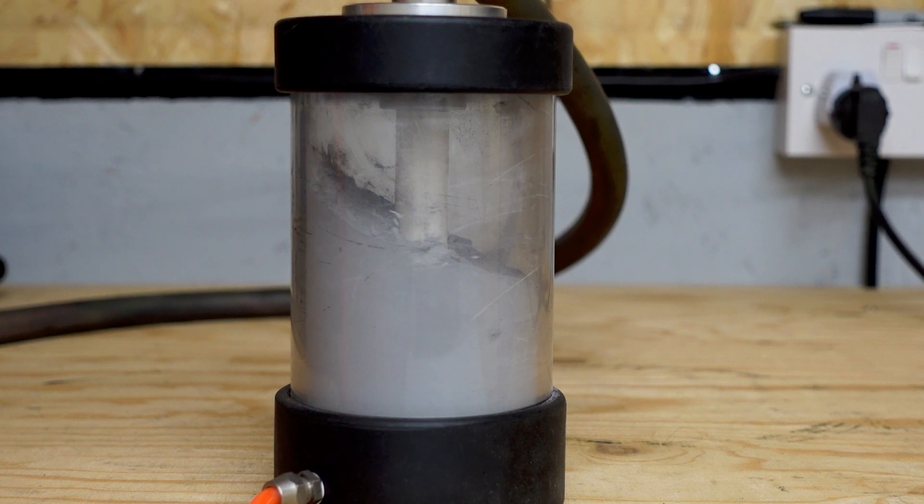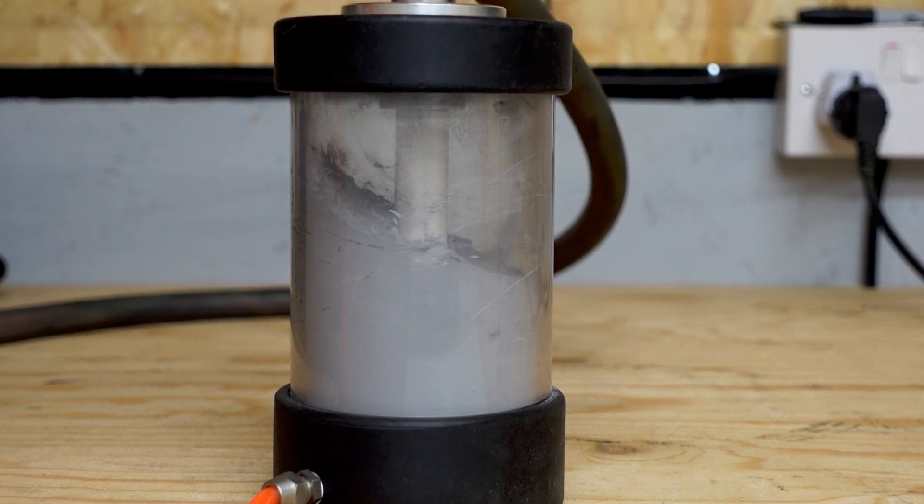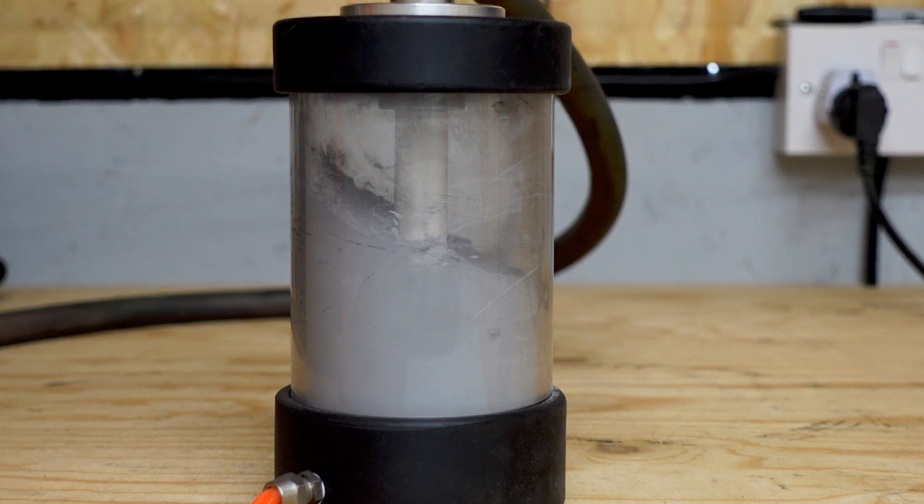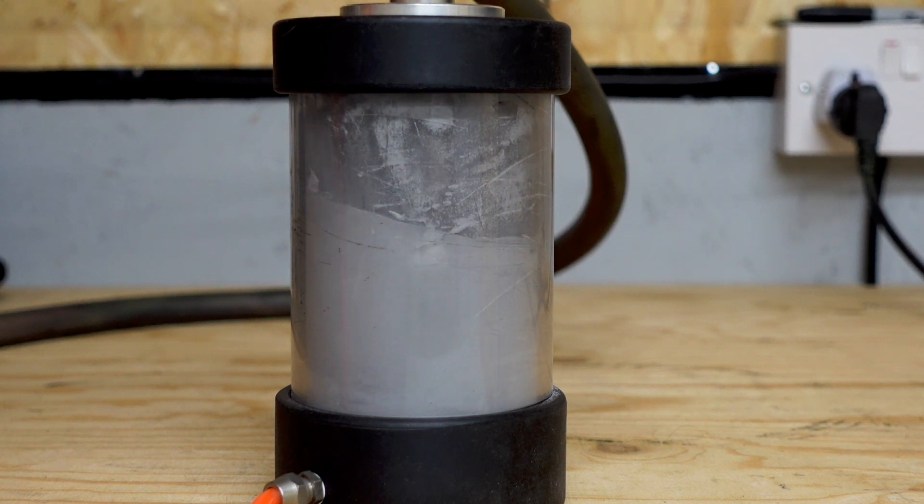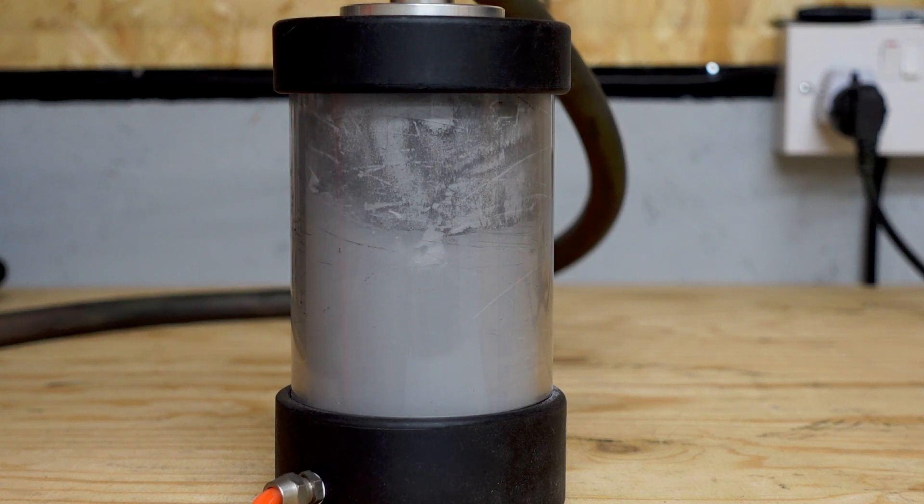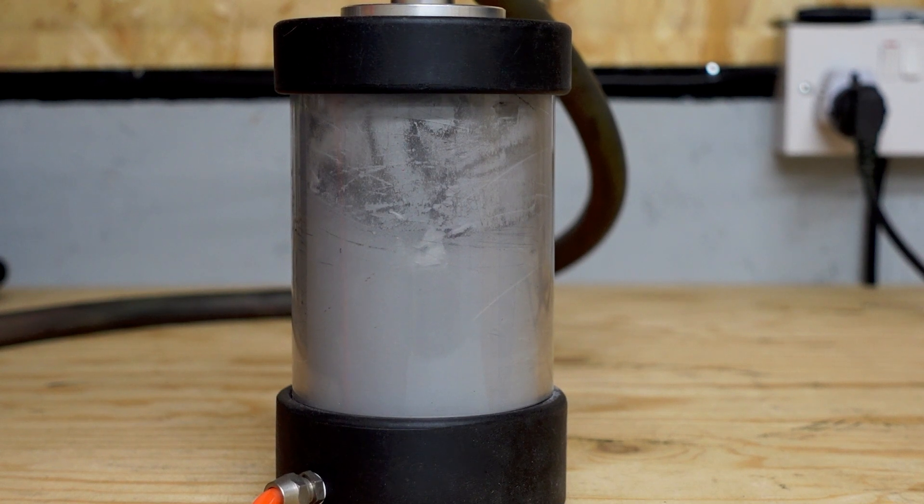Now we need to get the powder to start fluidizing. So I'm going to open the fluidized valve very slowly. Yeah, that's a bit too much. So we back it off until it's just sort of bubbling. There we go. Being careful not to open too much, as that will force powder down the pipe. So the first time you open the gun, it's going to throw a whole lot of powder all over your parts.